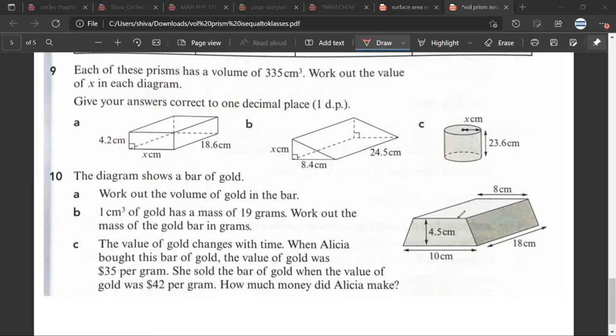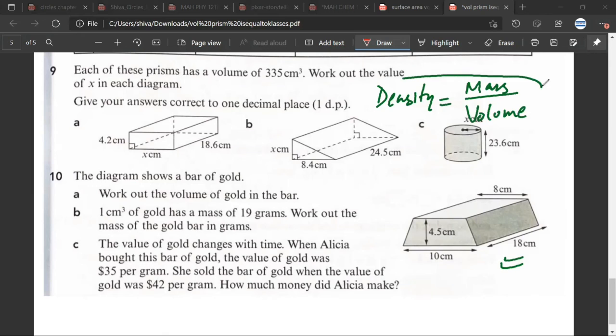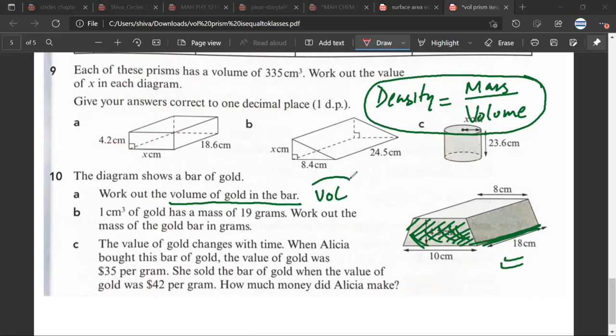Now, try to do this question on your own. I'll give you a hint. The hint is that density is equal to mass per unit volume. Have you understood what I've said? Yes, sir. Any doubt? No doubt. So first you will have to find the volume of the gold bar. How do you find it? You find it by multiplying the area of cross section with this length. Satya, any doubt? No doubt, sir. You will find the volume.